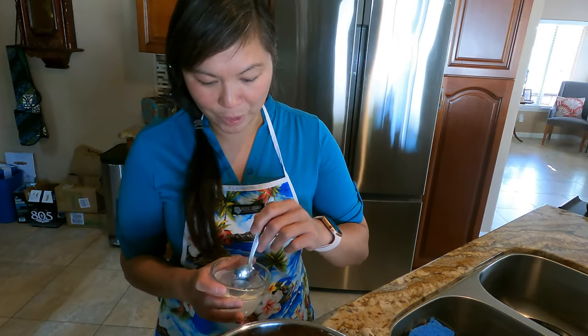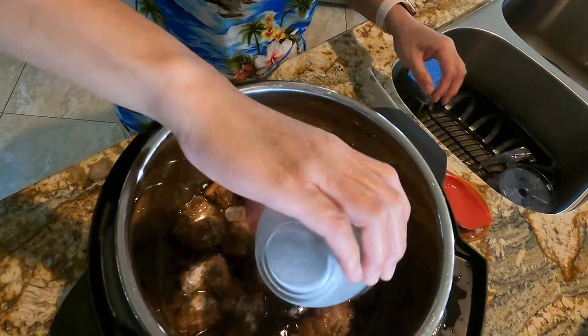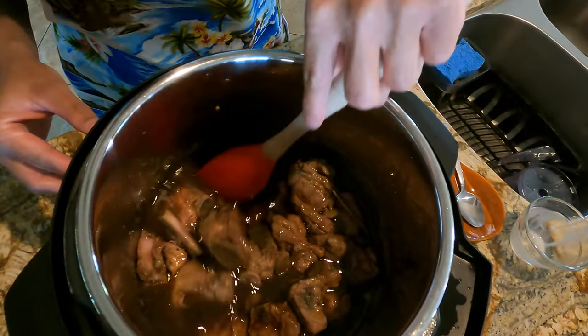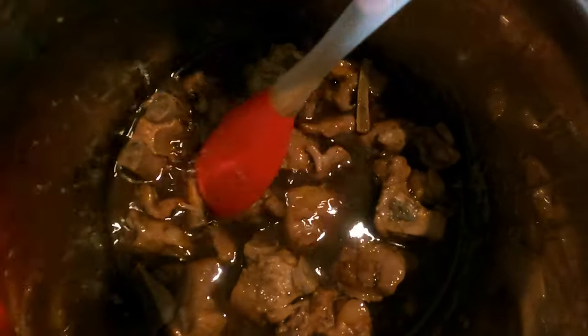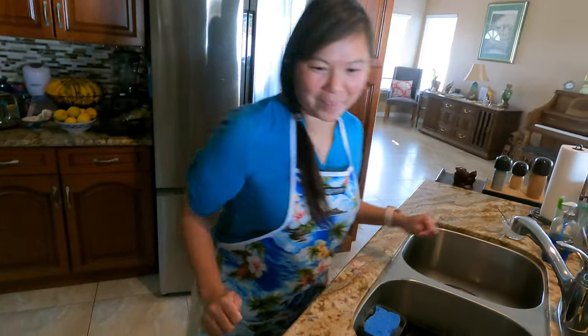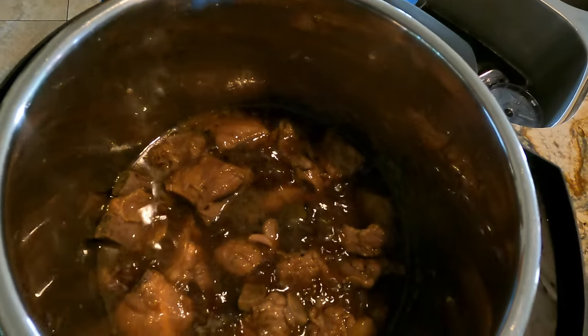We're gonna add a mixture of 1 tablespoon cornstarch and 1 tablespoon water. And we're going to add it in to the pot. This will cook for another 5 minutes once it boils. Now we let it boil for 5 minutes. And then we switch it to warm.